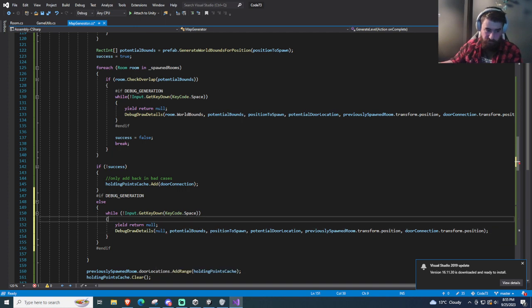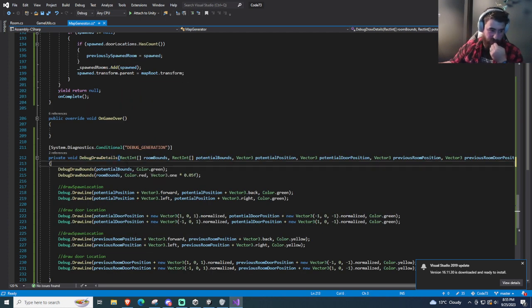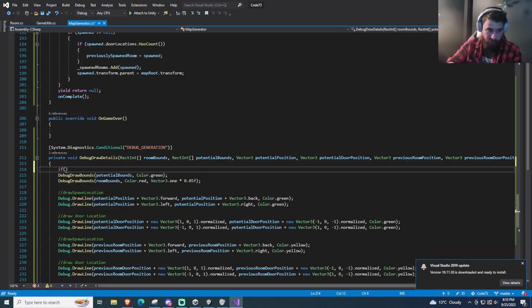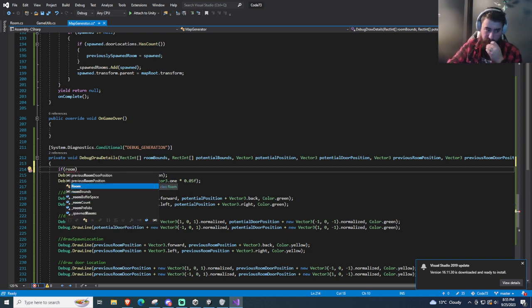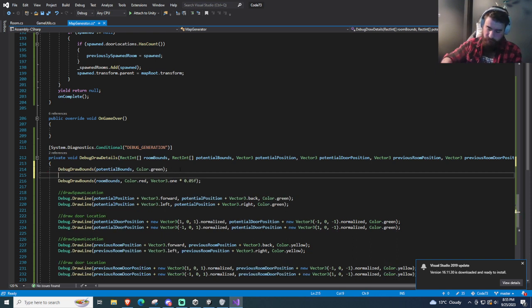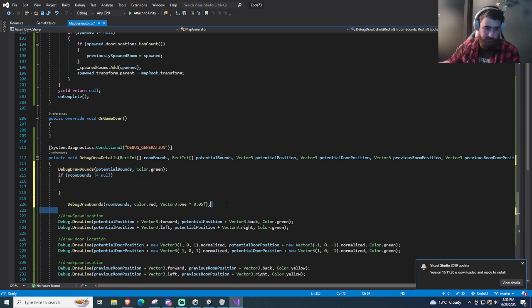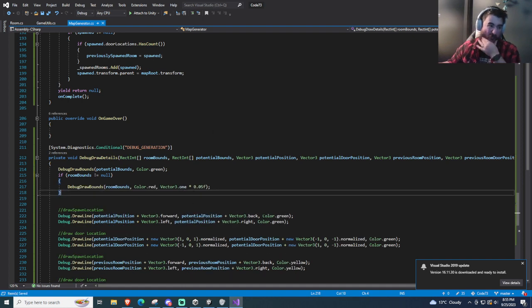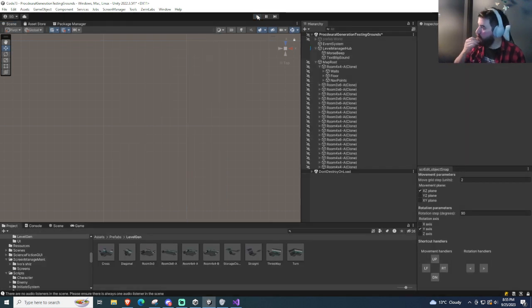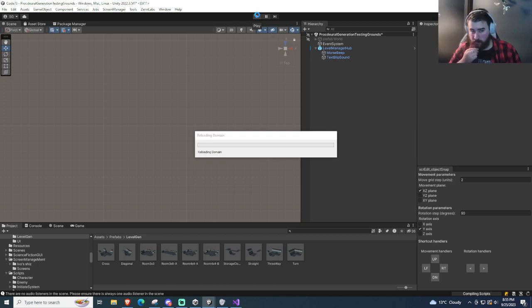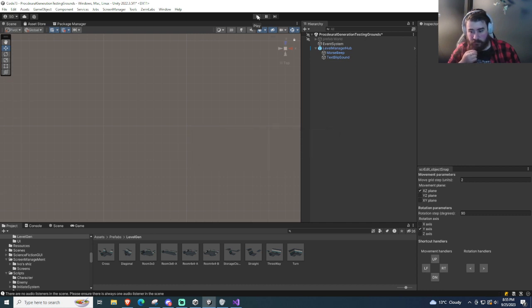So I'll just do null here, and then I will go into this, and then I will make sure that if room bounds is not equal to null, then we will do this. Save.